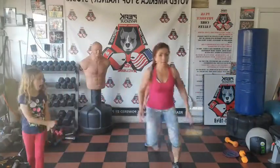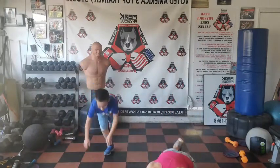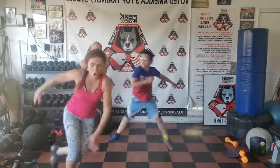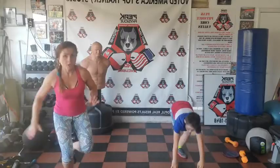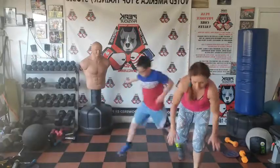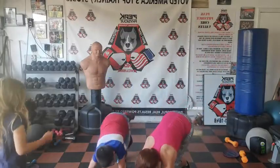Ready? Jump. Single leg squat thrust. Jump up. Single leg crawl out. Crawl back in. And then you can jump. Guys, please stop or you're going to be removed from my class. Jump. Crawl out. Crawl back in. The other leg is on the floor. Push it, push it. Listen, you can do the same thing with both legs. We're just pushing a little harder. All right?